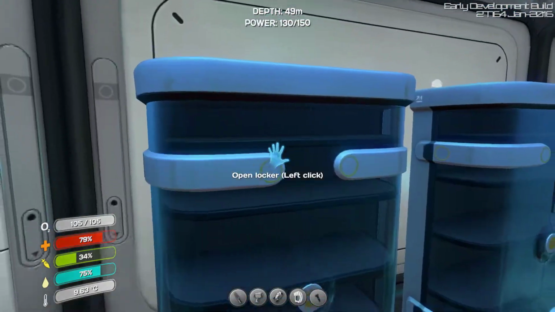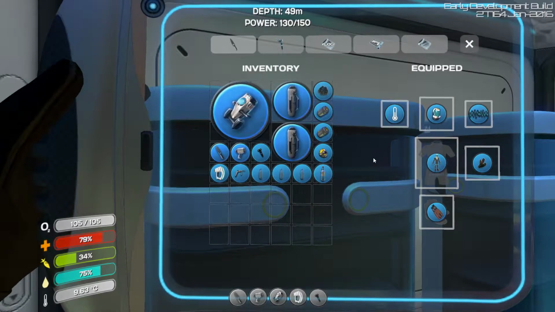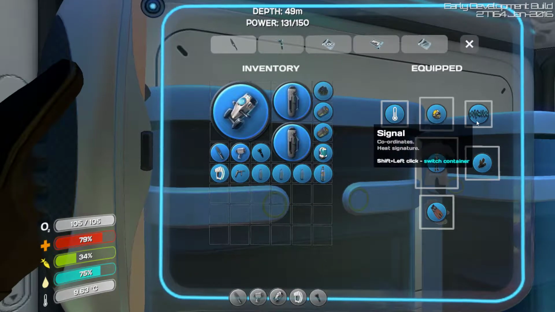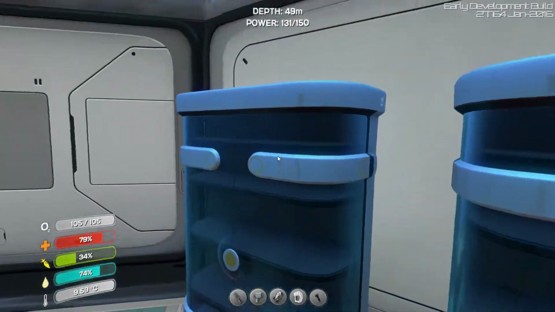Oh, yeah, and on top of that, I no longer am going to need a radiation suit, because if you think about it, I removed the one source of radiation. Oh, I see. That's why that thing was on our map.